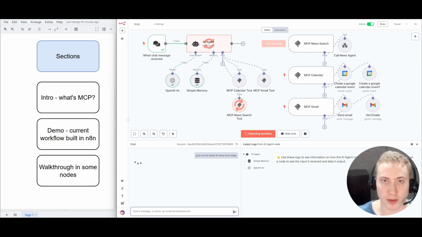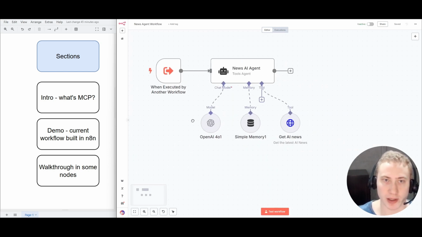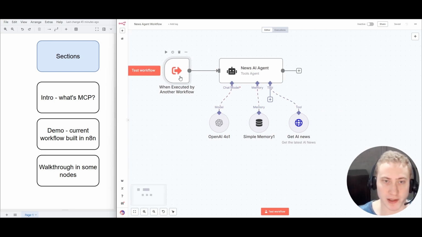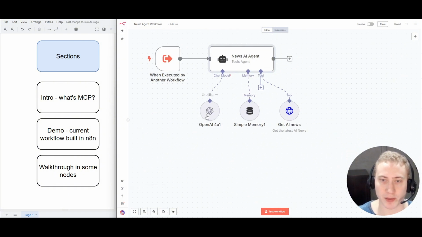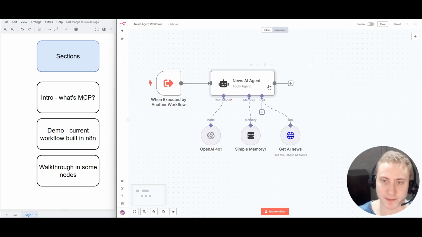And while it's loading, I'm going to show you quickly the news AI agent here, the workflow. So basically it is going to be executed when another workflow calls it. It has an AI agent, which has, again, OpenAI 4o, and then a simple memory and the get AI news tool here.